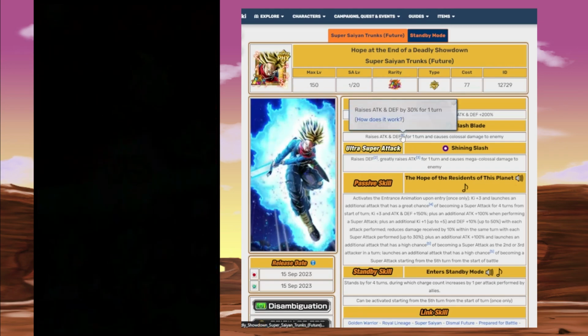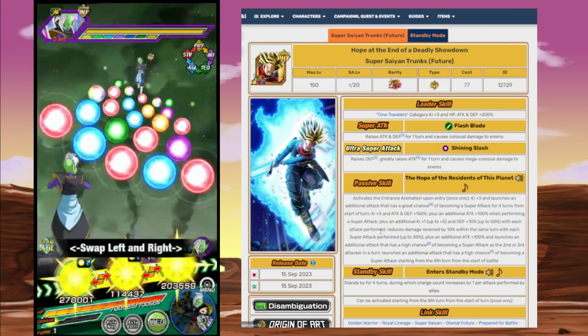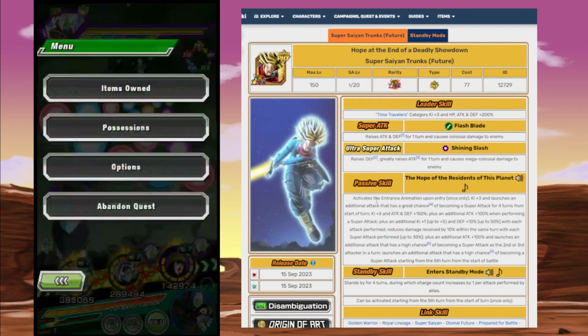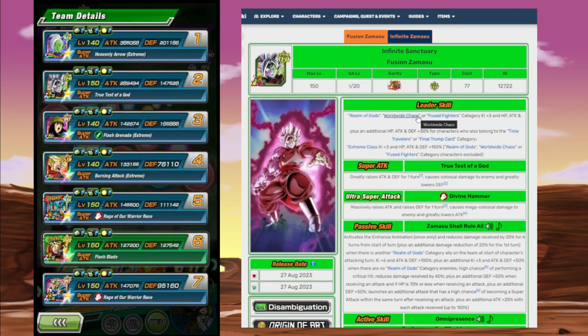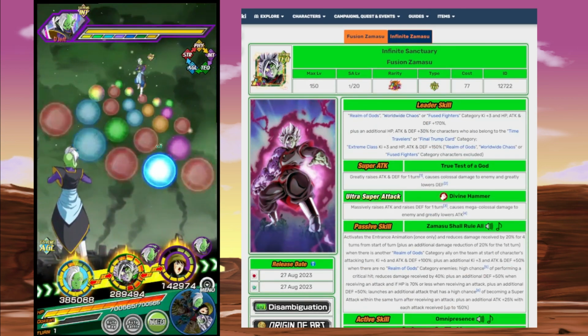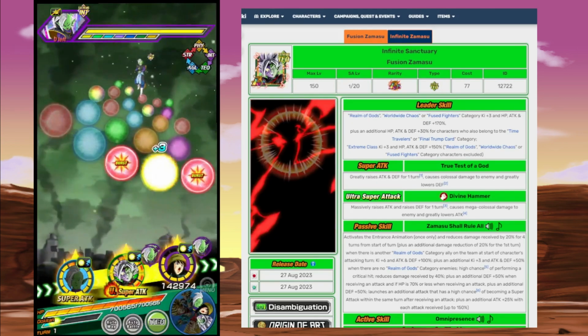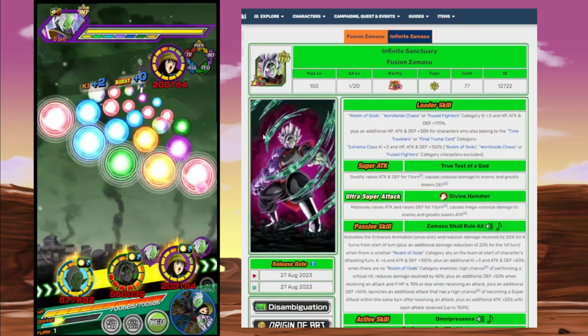Who are the top 10 units on Trunks' team, specifically on the time travel team? Let's talk about it. Now, coming in at number 1, I don't know if this will surprise any of you, but it's Merge Zamasu. I know some people disrespect this unit, but I think on the time traveler team specifically, this guy is the best.